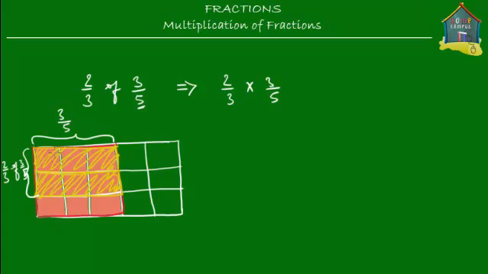What we want to find out is how much of this entire bigger white rectangle is this yellow portion. Let's count all the little rectangles: one, two, three, four, five, six, seven, eight, nine, ten, eleven, twelve, thirteen, fourteen, fifteen — so we have 15 rectangles in all. The yellow ones are: one, two, three, four, five, six — so six of them are yellow. So two-thirds of three-fifths equals six out of fifteen, or six fifteenths.